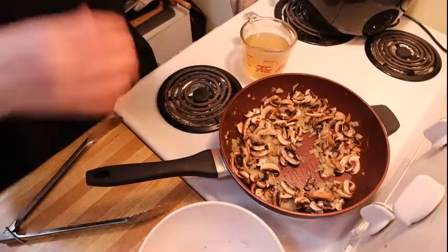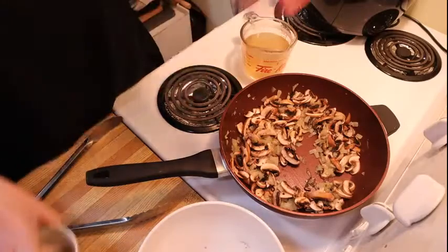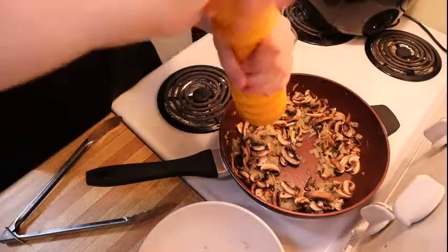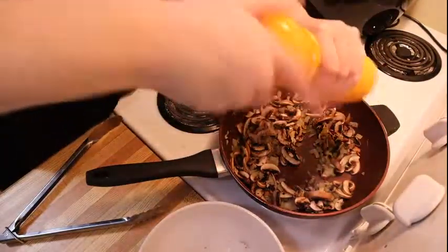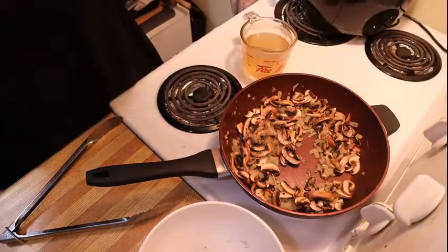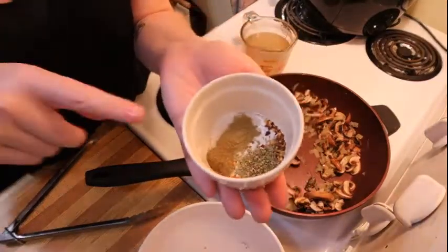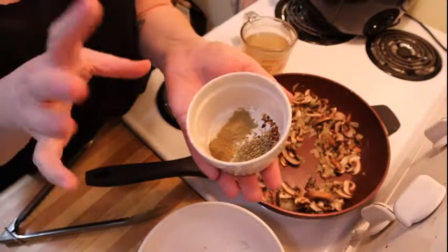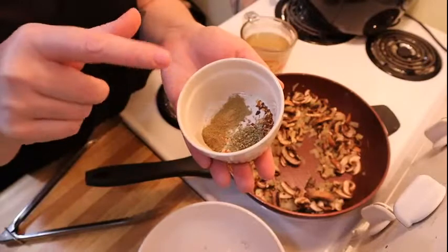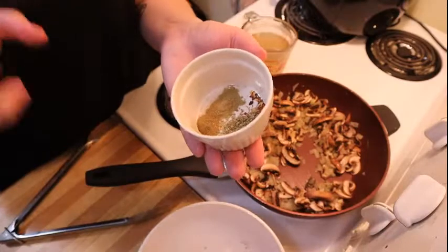And then to make it a really nice savory gravy flavor, we're going to add some seasoning. I am going to put a little bit of salt in here. And I like lots of black pepper, but you might want to put a little bit of black pepper and then test it out at the end. Great. And then in here, I hope the light is okay, I have a little bit of red pepper flakes to give it a little bit of a bite. And then I have some marjoram here, and I have ground thyme and sage. So that's going to give it a really great gravy flavor.